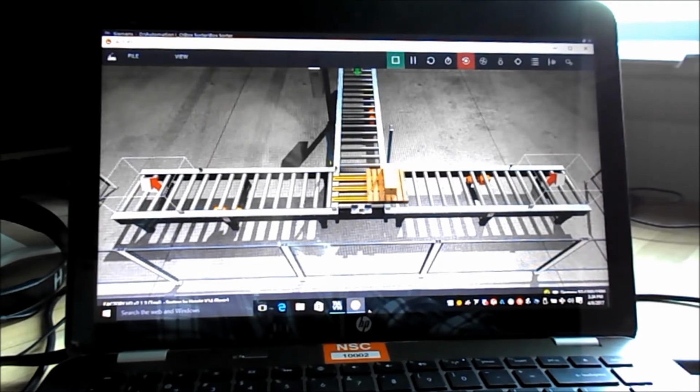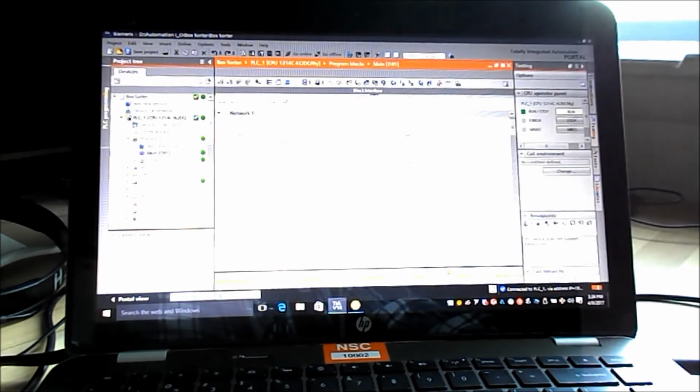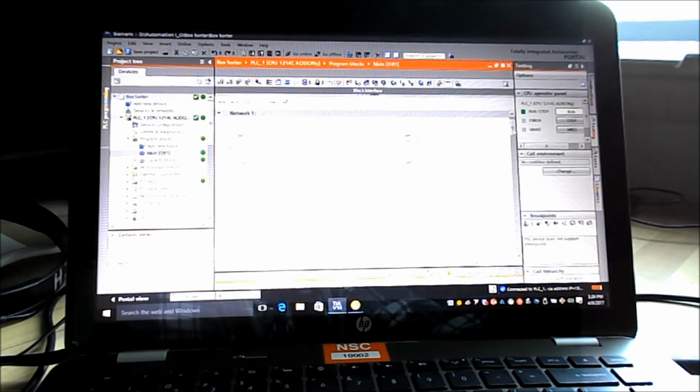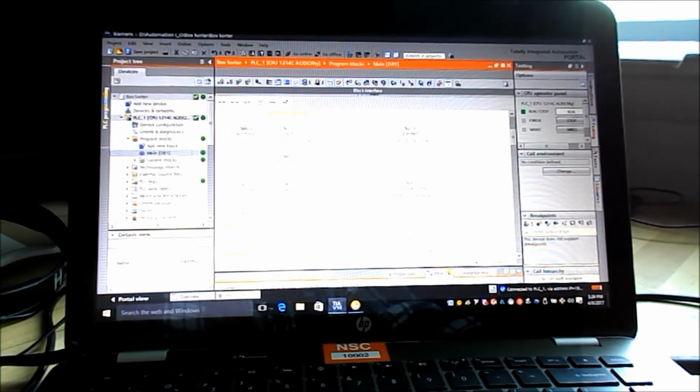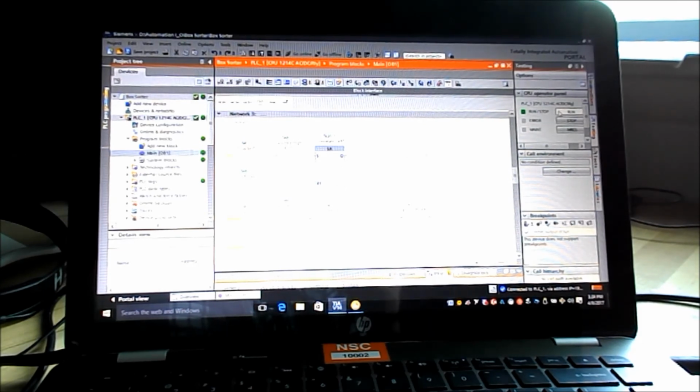What you can do is, as it's running, you can also watch what's happening with your program, so you can determine whether it's doing what you expect it to do. When we get a new box coming in, we get the conveyor entry. At some point it gets to the load position when the balance sensor sees it, so it loads it, and then it goes on with transporting it to the right or transporting it to the left. Then we reset this when we finish, and so you can just use it to verify your programs. So it's pretty cool. I think we'll try to use it a little bit more. And that's it for the first cut of the factory.